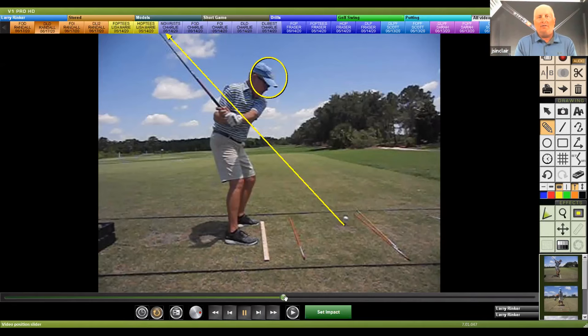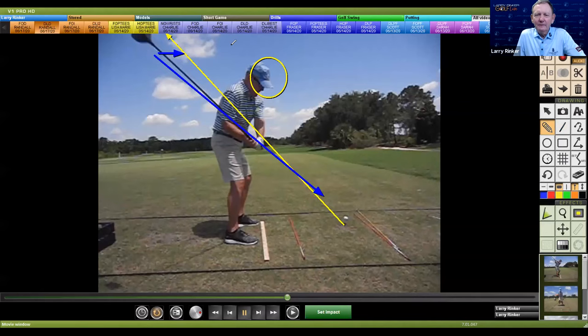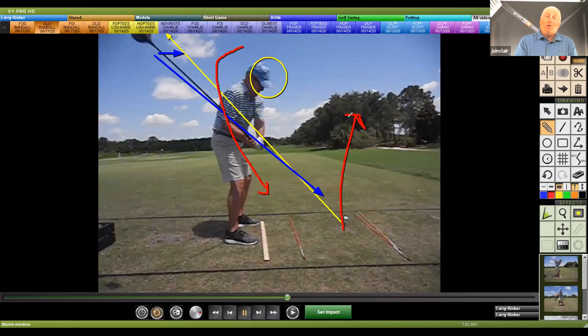It's interesting when you see a Sergio who is under the plane, he tumbles it toward the plane. Right. And I see a lot of golfers that it doesn't really show up in 2D video, and I don't think you really notice it even with your 3D. But that person that's got the club over the top going to the plane actually drops under and then reads the path to the right. It's kind of crazy, isn't it? Yes. You do see it in the 3D. You'll see how they really want to, at that point, he's in trouble. He's going to want to stand his hands up. Right. And that's going to throw the path out, and probably some heel hits and some nastiness going on. And he probably really doesn't have a lot of control of the club face.